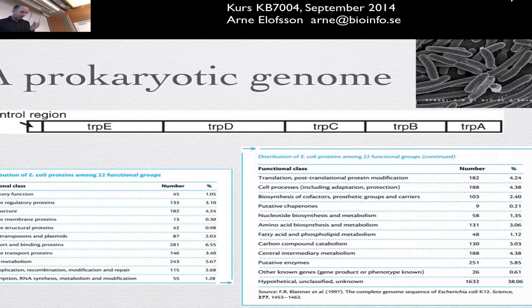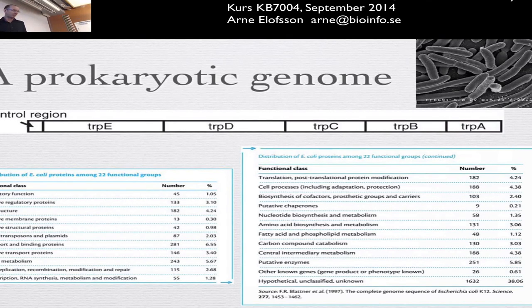And you can see that if you look at the number of sequences in different categories here, these are functional clusters. There are a lot of proteins used in translation, cell processes, biosynthesis. Most of the genes are in basic metabolic and functional things, like metabolism here. In this case, I still call it unclassified, but there are a lot of genes involved in metabolism, in catabolism, some enzymes, and then the basic mechanisms of transcription and translation.